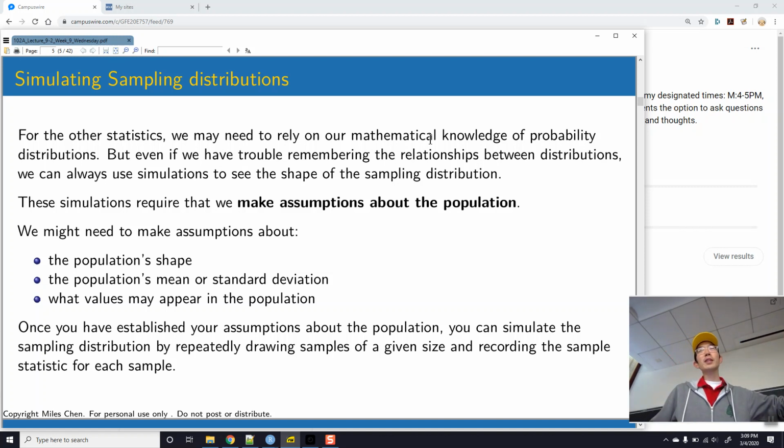But where that sentiment is coming from is the fact that two people can look at the same data, but because these two statisticians are making slightly different assumptions about the population, it could lead them to different conclusions. So that is true. Depending on the assumptions you are willing to make about the population, the same set of data could lead to different conclusions, okay? And so anytime you make an assumption, you should be aware of the assumption that you are making, and you should be able to at least justify or defend the assumptions that you're making.